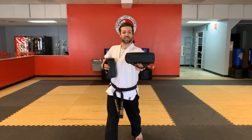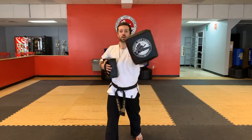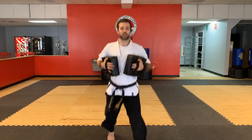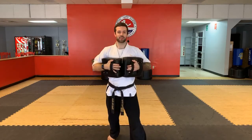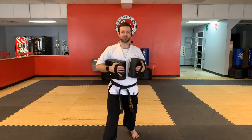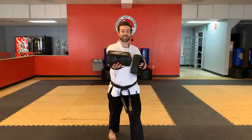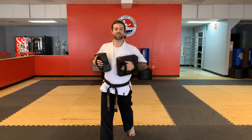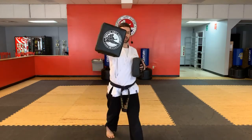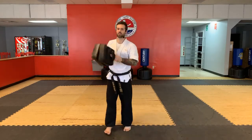Axe kick. Axe kick again. Make sure you set it back where you got it. Be careful. Front kick. Switch feet. Axe kick. Front kick. Front kick. Switch. Front kick with your right leg. Switch. Axe kick. Switch. So your right leg's in the back. Axe kick. Front kick. Switch. Front kick with your left foot. And axe kick. You're using a lot of kicking today. Your legs must be getting tired.